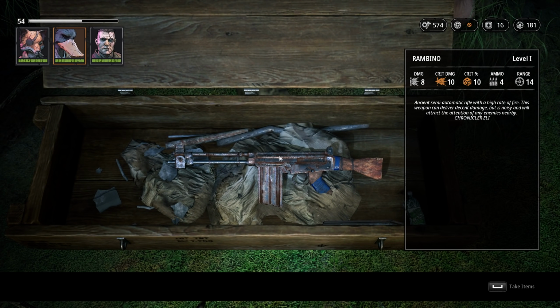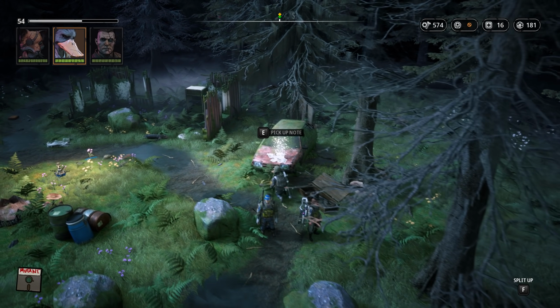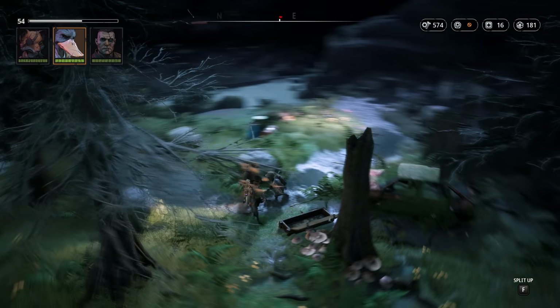Somewhat disappointingly though, it is only another Rambino. We have already dismantled 2 of them, and this one will likely suffer the same fate. That brings us to the note over here, which appears to be a manual for one of those Z600 robots. Those are the big ones, not the small flying ones. And the note here talks about friendly fire and issues with ally recognition systems. And let's keep that in mind, perhaps we can use it to our advantage.